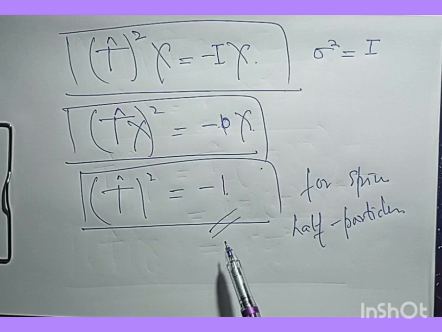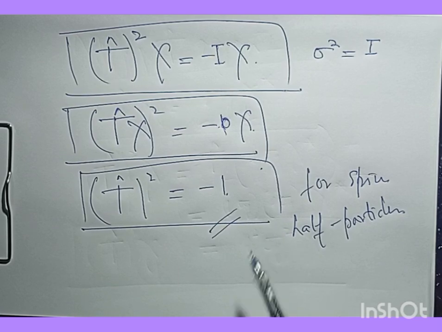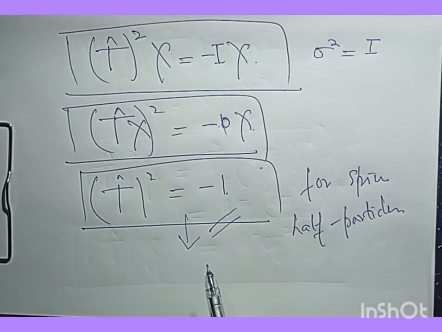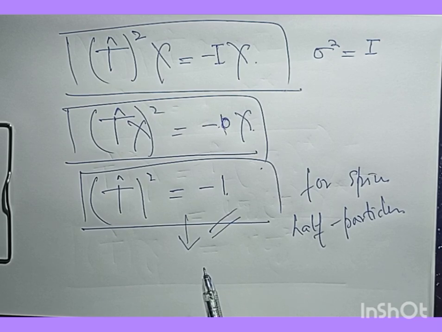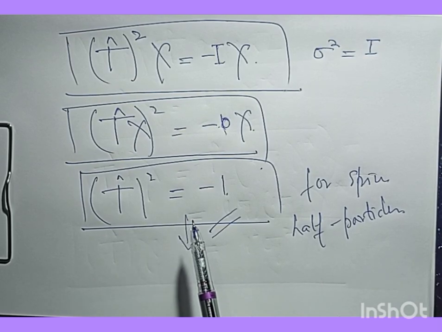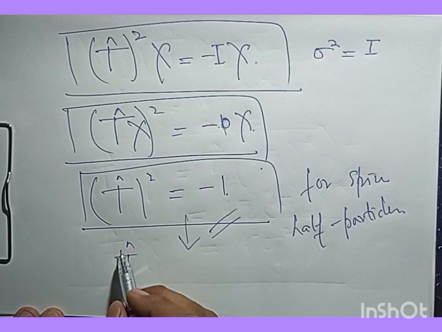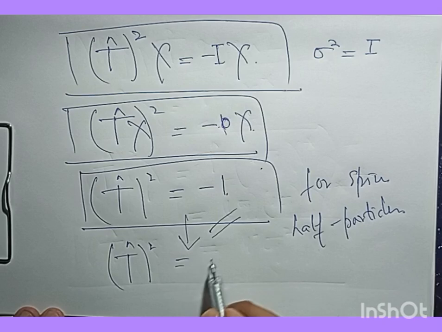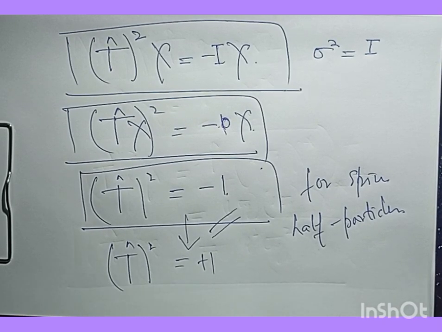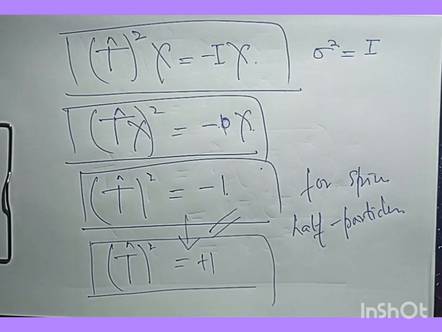And for fermions, the particles with half integer spin, time reversal symmetry leads to this degeneracy. So this is an indicator of degeneracy, and that too because the square of the time reversal operator is equal to minus one. For bosons, the square of the time reversal operator is simply equal to plus one, and we should understand that no such degeneracy occurs when we deal with particles like bosons.